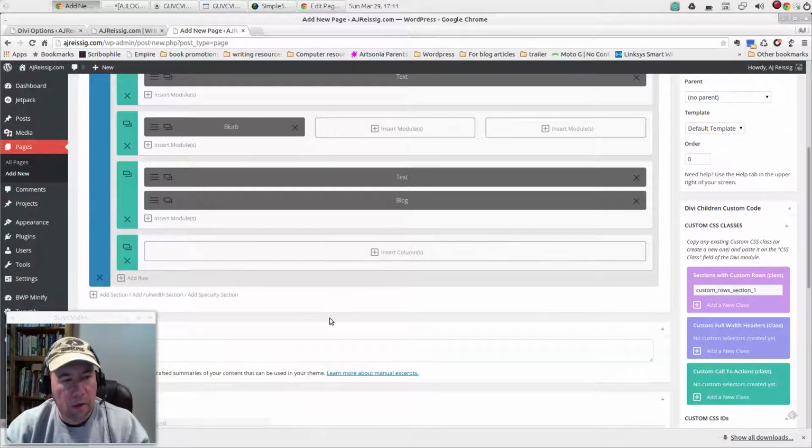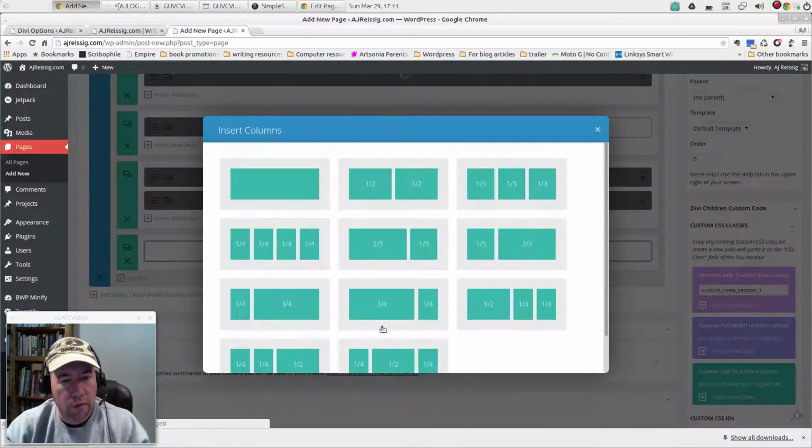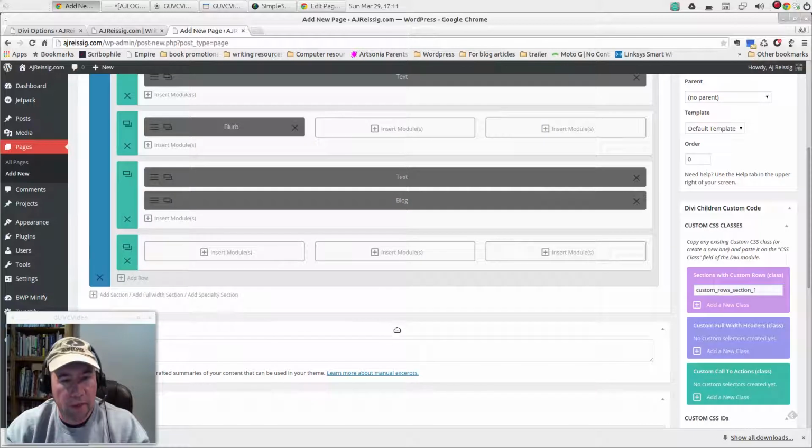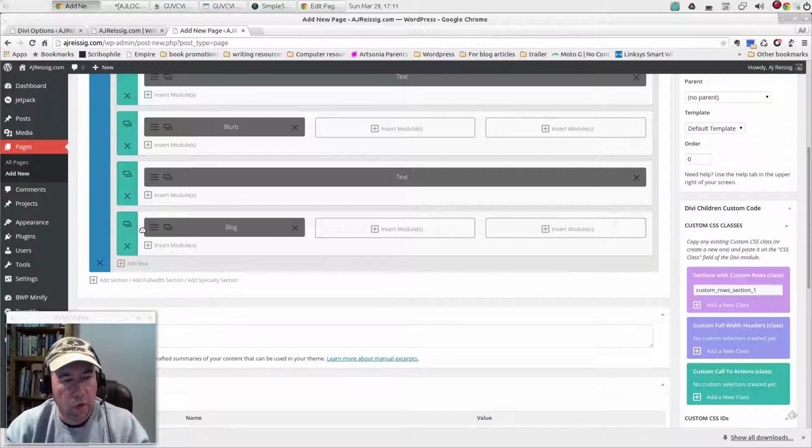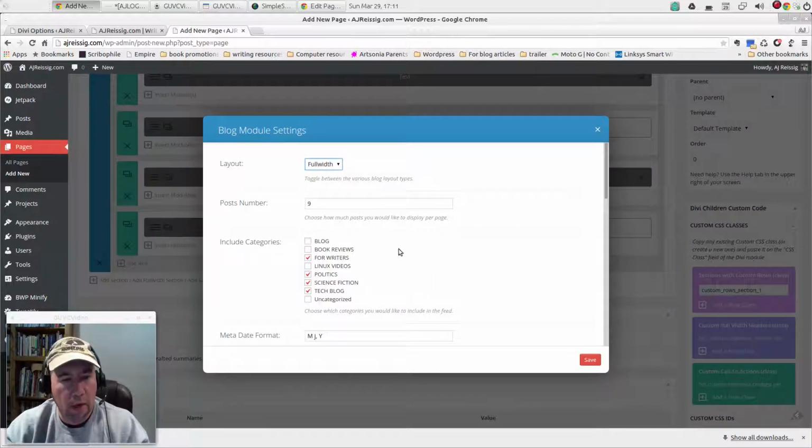Now, the way that I have used the full width in the past, and has worked fairly well, let me go and add another row, and we'll insert, let's say 3 columns again, and move this in here and do just 1 column width. Let's keep it as full width. Let's just say we're going to do 5 posts in there, and then maybe just do 1 category.